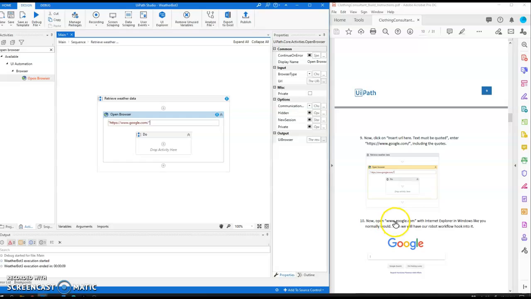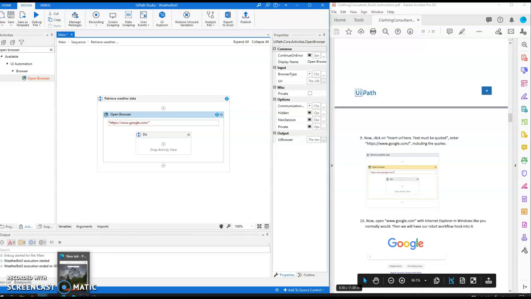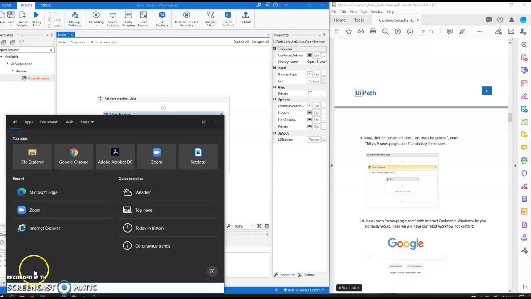And then number 10, now open this with Internet Explorer in Windows like you normally would, and then we would have our robot workflow hook into it. So basically, you're going to open up your Internet Explorer. So search for Internet Explorer. I have it open right here. So I'm going to just open that up.